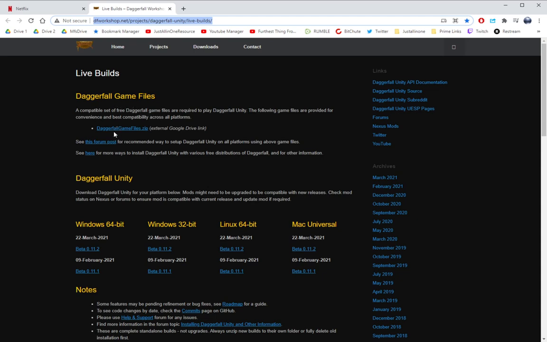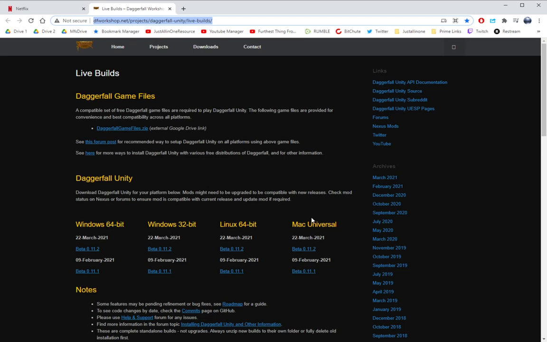First thing you're going to be wanting to do is to download daggerfallgamesfile.zip. And then depending on your operating system, if you're running Windows 64-bit, which, well, Windows 10 is only 64-bit.